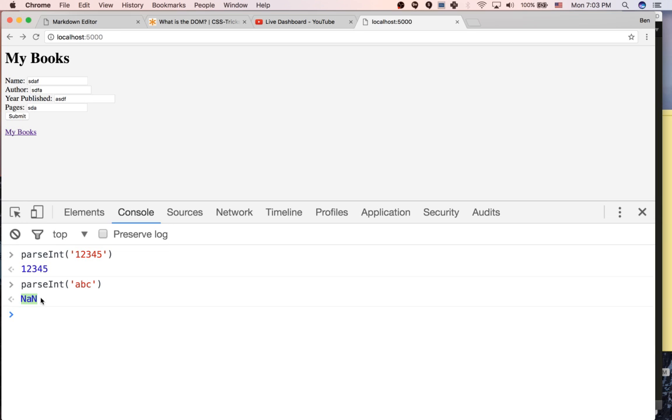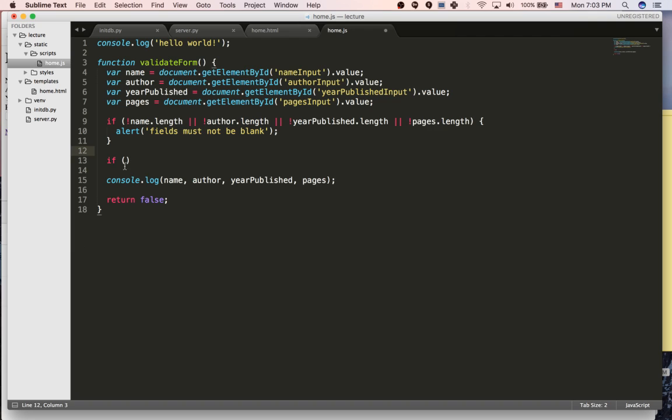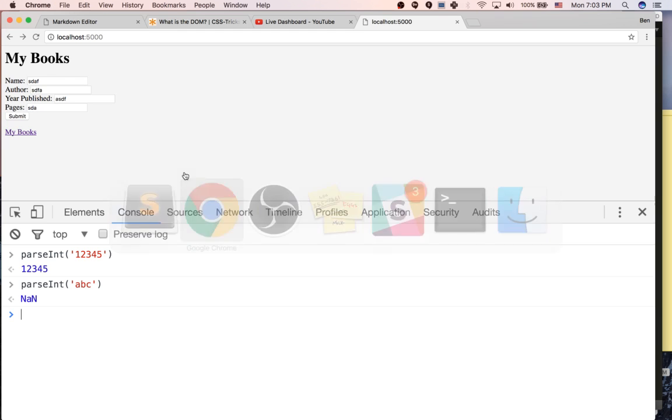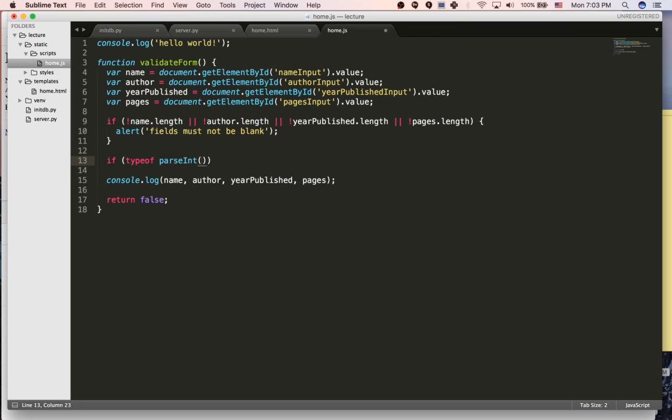So if a string is only numbers and it comes into it, then it's going to come out as a number. What we can do here is say if typeof parseInt of year published does not equal number.